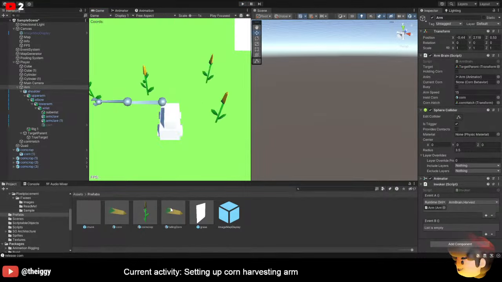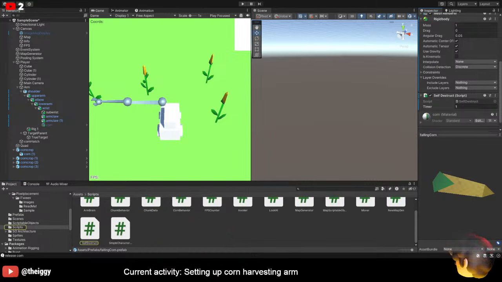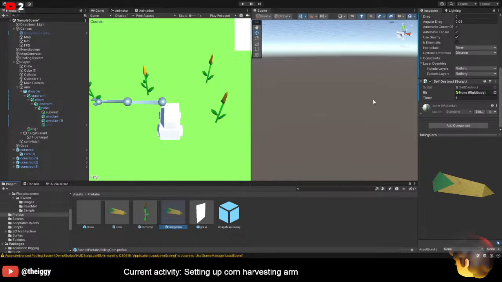Oh, also, the falling corn is accumulating speed forever, so I gotta reset the speed every time. Rigid body. No, sorry. Get component. You know what? I'll just have it assigned right away. So public rigid body RB. So on disable, I'm gonna do RB.velocity equals vector 3.0, I think. Like so.